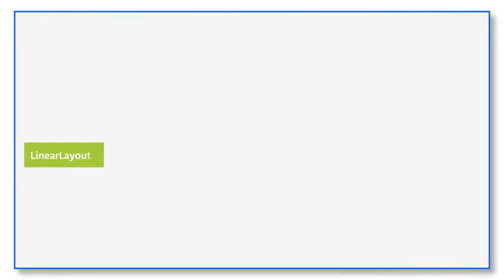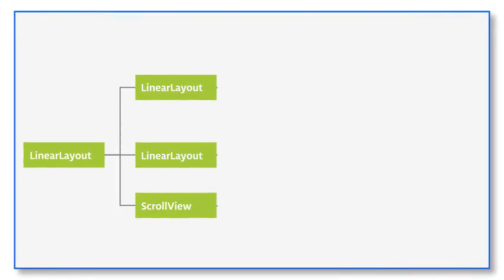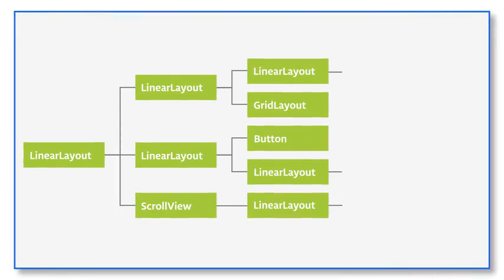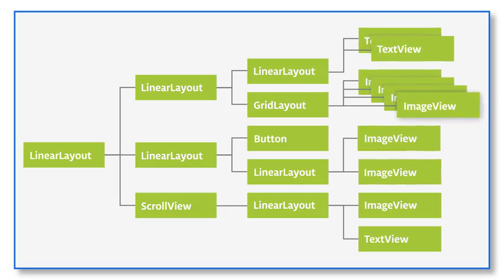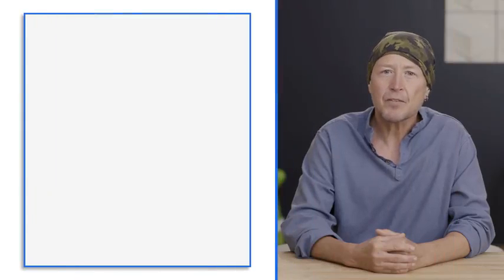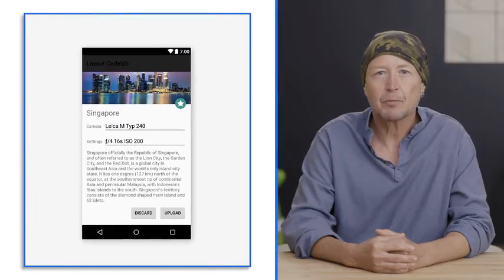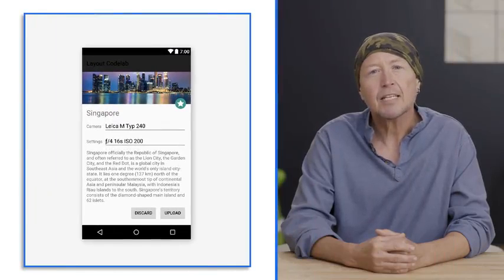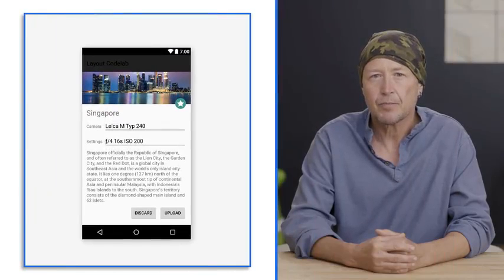For some apps, this view hierarchy can get pretty complex. The deeper the view hierarchy is, the more work the Android system has to do to calculate layouts. While the Android system optimizes this process, having big, deep view hierarchies can eventually affect performance. The app may load slowly and respond poorly to users. To help with this, Android offers a layout that promotes a flat view hierarchy and is optimized for laying out its views. It's constrained layout.